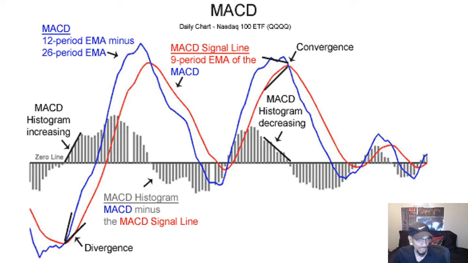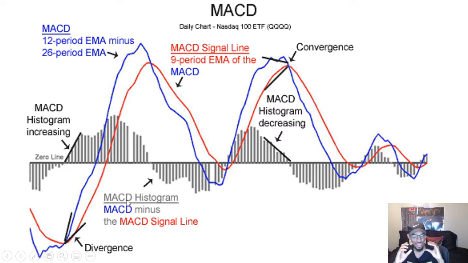But the MACD, so they got this blue line when they take the 12-day exponential moving average minus the 26-day exponential moving average. I'm just letting you know that's just how they came up with the MACD line. The red line is the signal line, or the 9-day exponential moving average. So whenever the MACD crosses this signal line, it's going to give you an indication whether to buy or sell. So we went over the MACD, and went over the signal line, which is in the red.